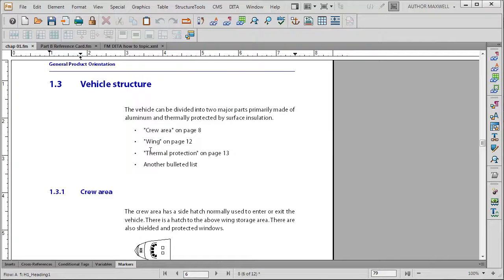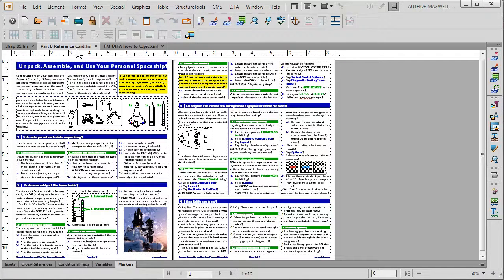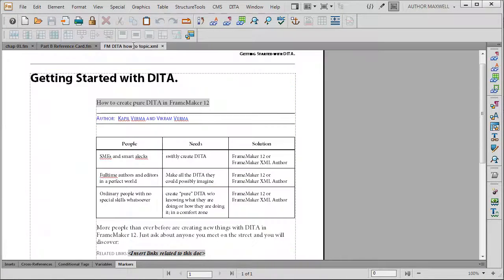And most interestingly, notice what it did. It actually took me to the page I was on previously. Here I'm on page 8, and you'll see that that's the bulleted list I added. Here's the reference card, which I changed the zoom on. And if we go here, here is the ditto topic, and I'm on the same page with a period. So these are two exciting ways that you can get in and out of files very quickly. You can drag files onto your areas up here where you've got your various icons, or you can also go ahead and close down a session.